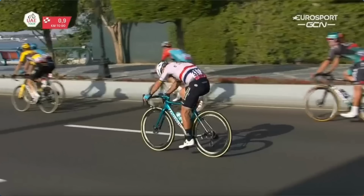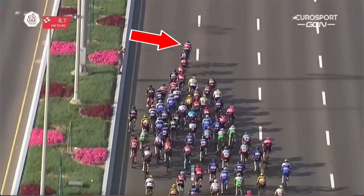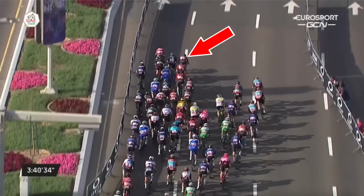Now, as we come under 1K to go, we're going to see some problems because it's Mark Cavendish, Astana's last chance to win a sprint stage here, but he flats out, and we see the Astana rider going out the back. Camera fast forwards back up with about 800 meters to go. It's Trek Segafredo. They're pulling hard on the front. They got Bahrain Victorious all lined up there with maybe one DSM rider locked in there, if I remember right. Anyways, there's a little bit of chaos up front with only one Trek Segafredo rider, but Bahrain Victorious will take back over, and they start going solid down the center of the road.